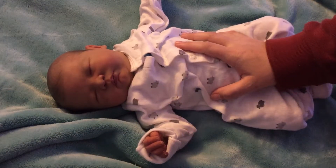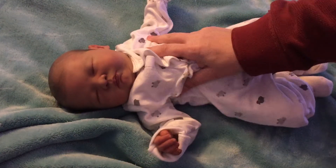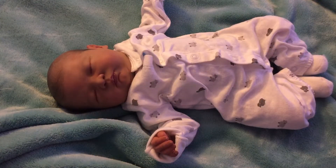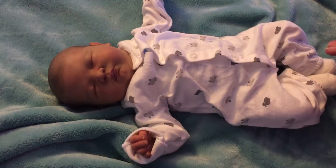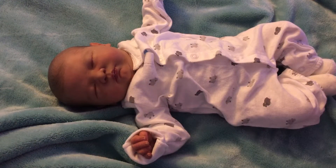Anywho, this baby was sent to me as a girl and I named her Catherine Rae, but I kept looking at her and I decided that she looks more like a he. I'm still up in the air about a name. I know I want the middle name to be Raymond. I asked for suggestions and got a lot of nice suggestions. I want a very unique name that just rolls off the tongue and goes with Raymond. Samuel Raymond, Grayson Raymond — they're okay first names, but I don't think they go with Raymond.